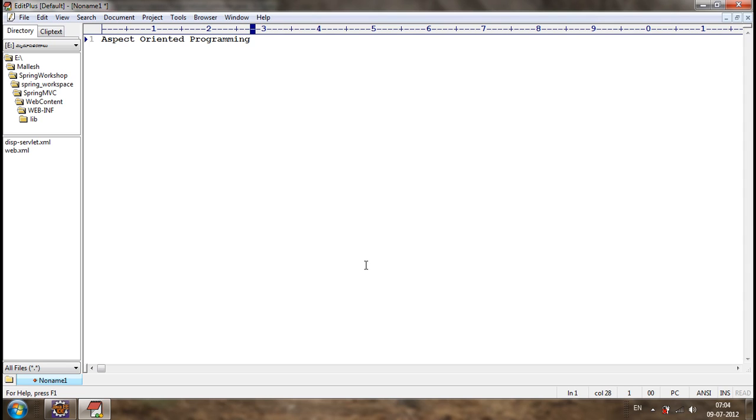And the next one is proxy. Proxy is an object which connects the target to the advice. Just like, we have something like person service.